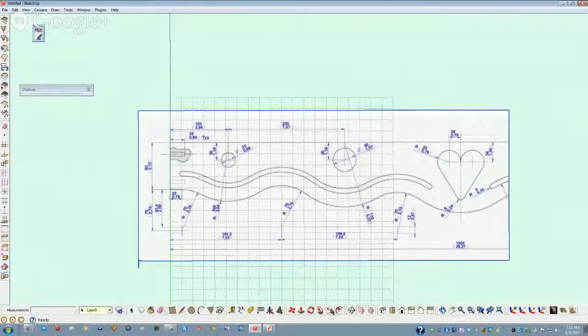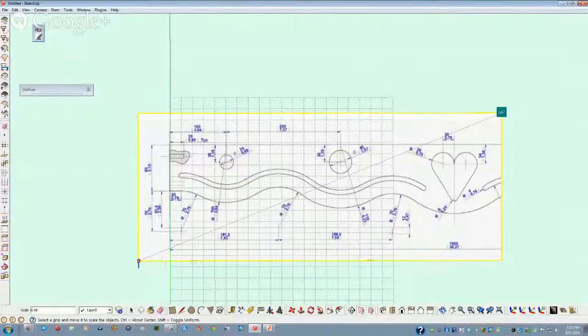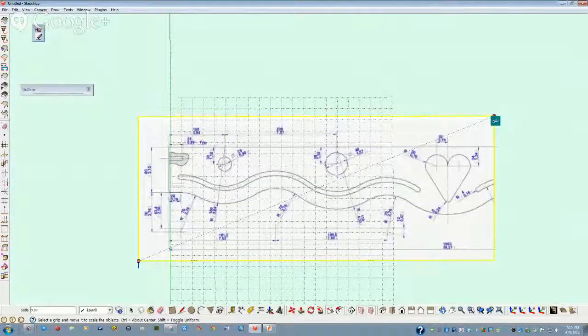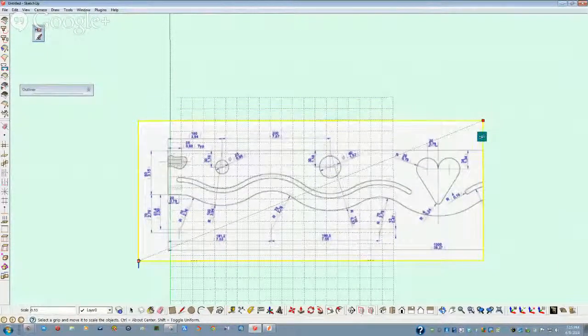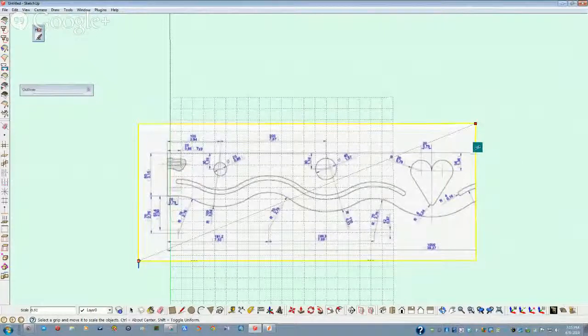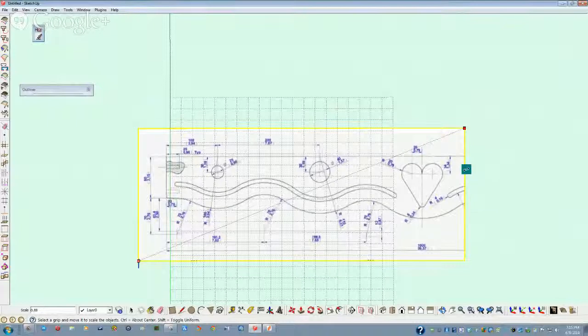Back here to scale, select this thing. See, it's going to my left. So now I'm going to have to kind of guess and by golly over here when this thing gets small enough. There.